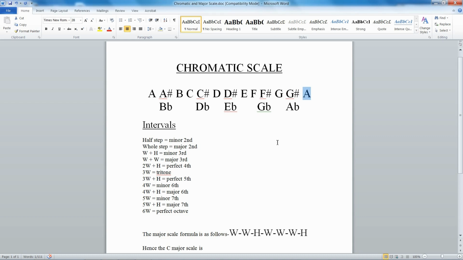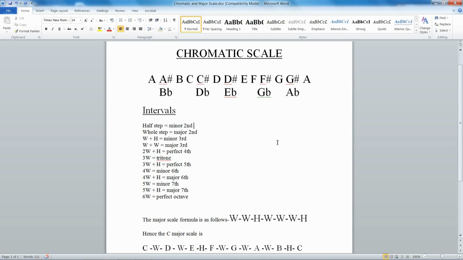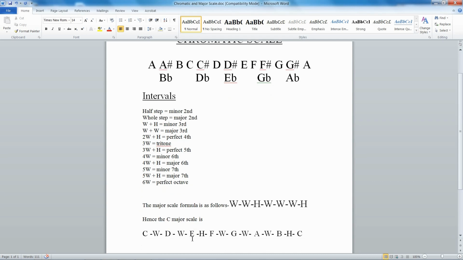Alright, so down here I have the C major scale mapped out, and in between you can see the formula in between the notes. I put that there so you can see how that matches this right up here. The reason why I'm showing you the C major scale is, one, the C major scale is special in that it's the only major scale that has no sharps and flats.